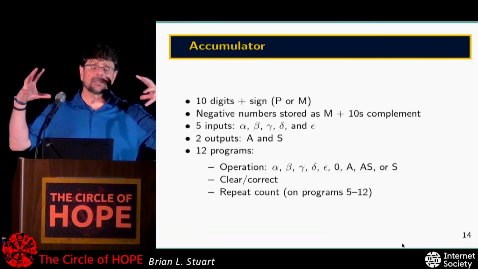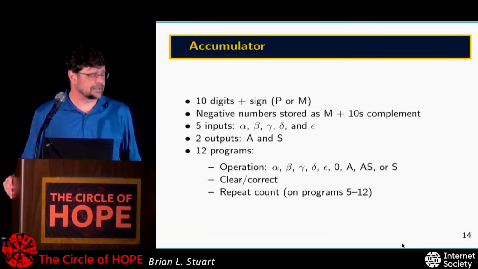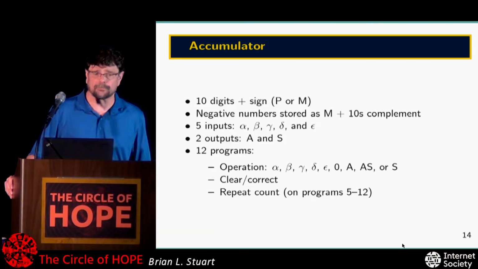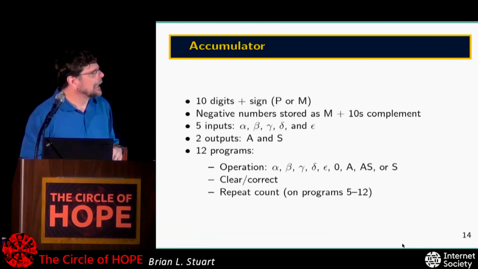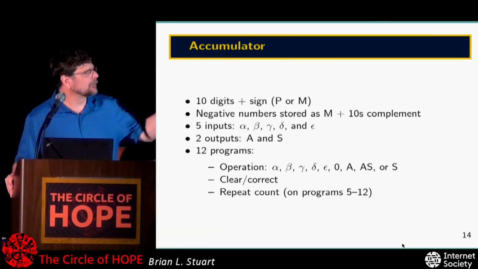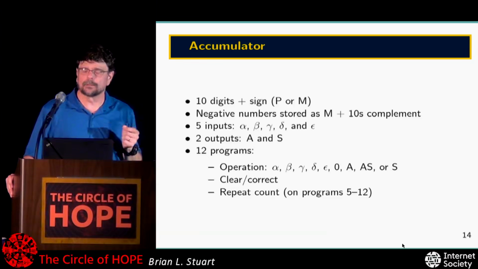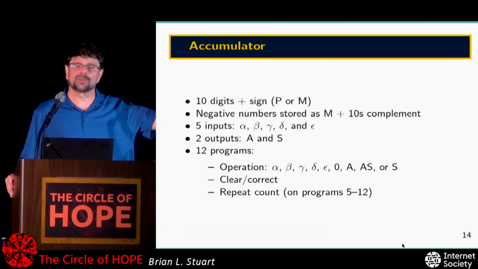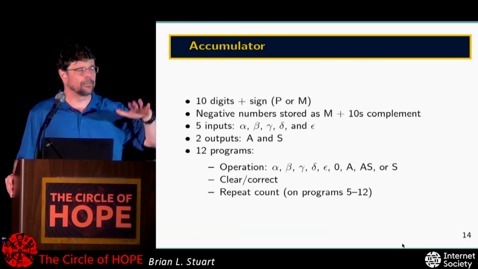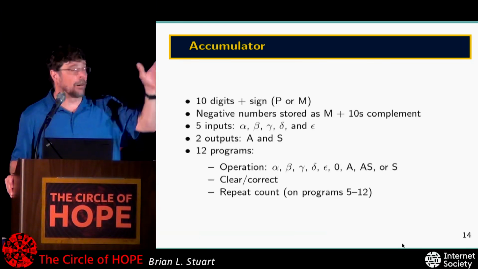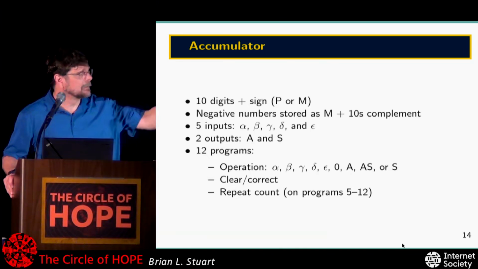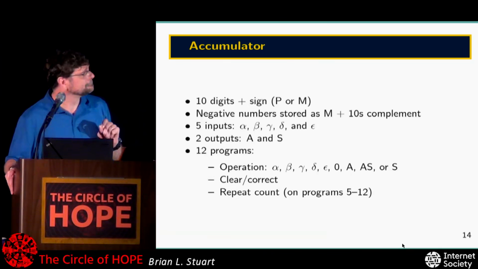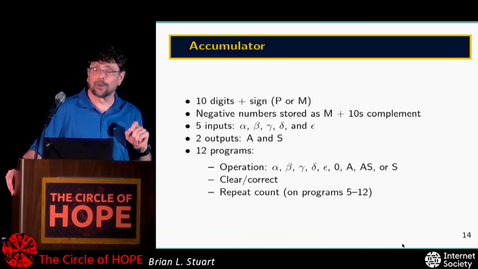And each of these had 12 sets of settings that were referred to as programs. To our mind, it's more like an instruction. And essentially what the operation could be is inputting on one of the 5 inputs, in which case you would add what's coming in on that input to the current value, output on A or S or both. There's the 0 for no op. You might wonder, why is there a no op? You'll see.